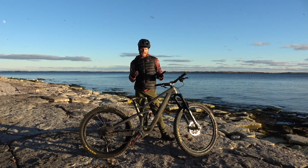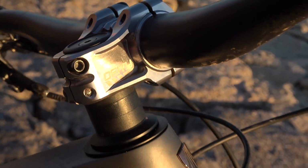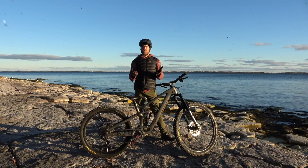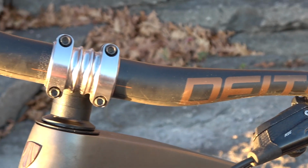Bar, stem, and grips are all Deity. The stem is 35 millimeters long, super short. I'm a short guy and I ride over the back. Bar, 35 mil diameter, so it's super stiff. I would like to try a 31.8 at some point and see if it helps my wrist issues.